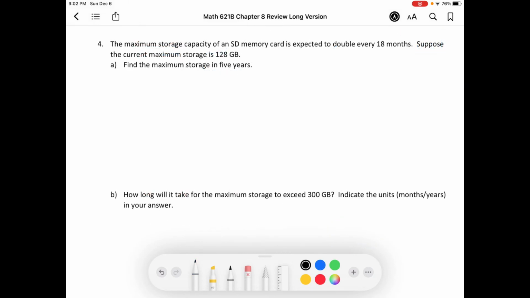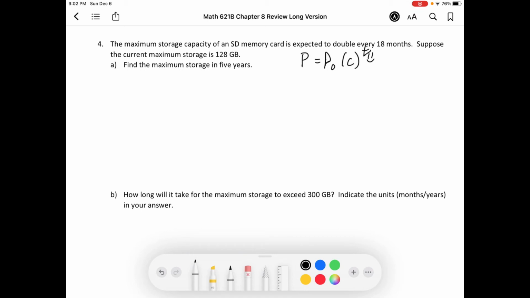All right, the last big topic on this review is about word problems. So I have this funny little equation that I like to write this way, where P0 is the initial amount, C is the growth or decay factor, T is time elapsed or time passed, and smiley face is the amount of time for one specified change.